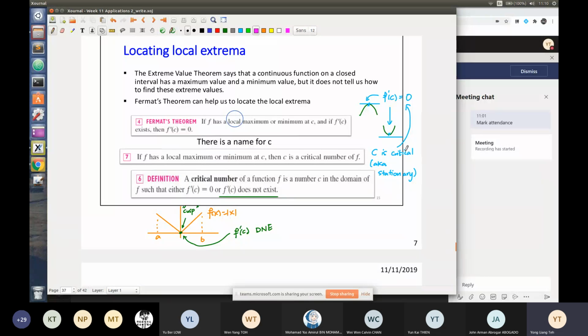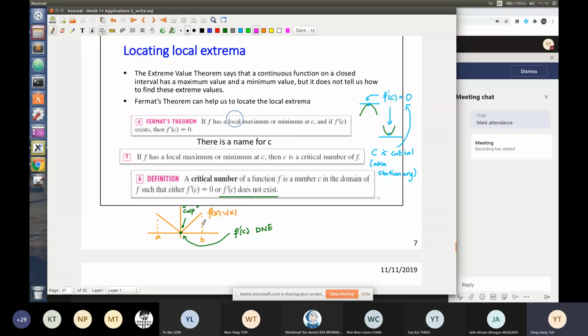So what is a stationary point? As the name suggests, a stationary point just means that your f prime is equal to 0. When the gradient is horizontal, or the slope is 0, you have a horizontal tangent, then you have what we call a stationary point. The concept here is, imagine you are walking across this maximum or minimum point. You will appear stationary to someone looking at you from the horizontal direction. Therefore, it is known as a stationary point.